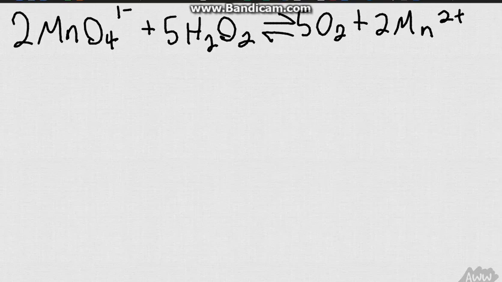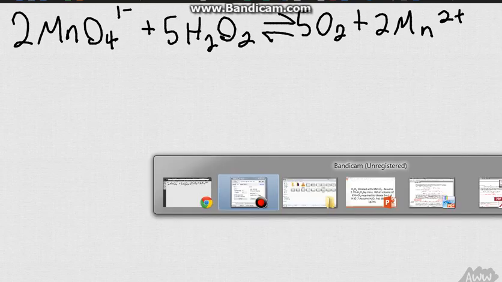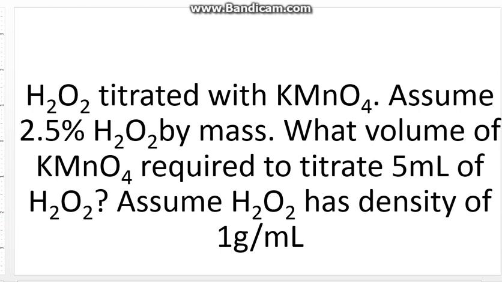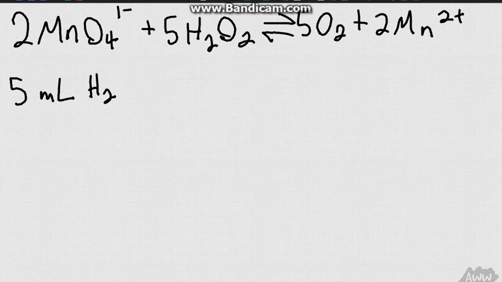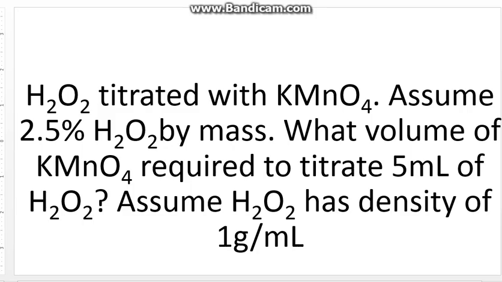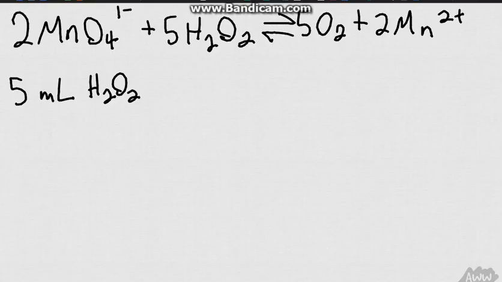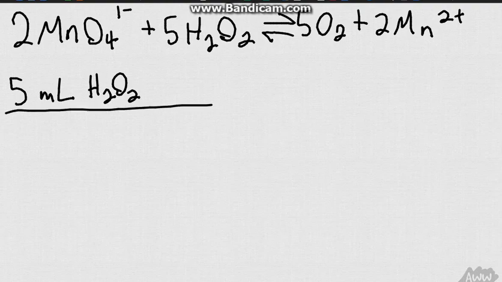So, assuming that this is our reaction, let's go ahead and figure out what we need and what we have. So we've got 5 milliliters of H2O2, so we start off with that. And we always want to work in moles, because moles make sense because it's the number of molecules that we're actually going to be using. So, we're going to go ahead and assume that this has a molar mass of 1 gram per milliliter, as is given in the problem.